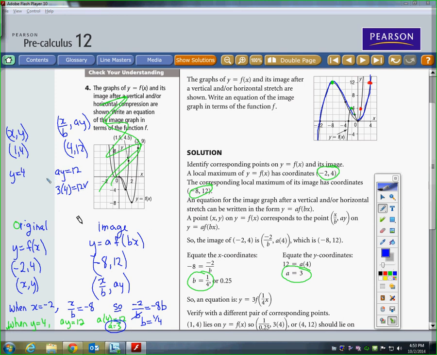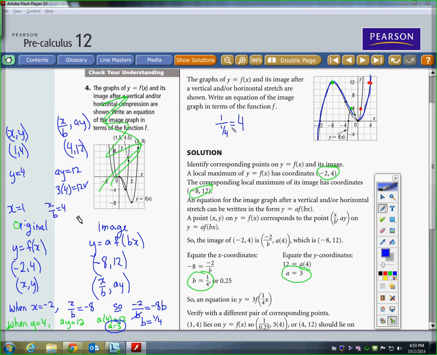So what if we checked out our b value? That has to do with the x. So if x is equal to 1, x over b is equal to 4. See how I'm associating those together? So x is 1, so 1 divided by 1/4. Oh, now I'm just getting this tricky stuff here. Let me just flip over here. So 1 divided by 1/4 is equal to 4 here.